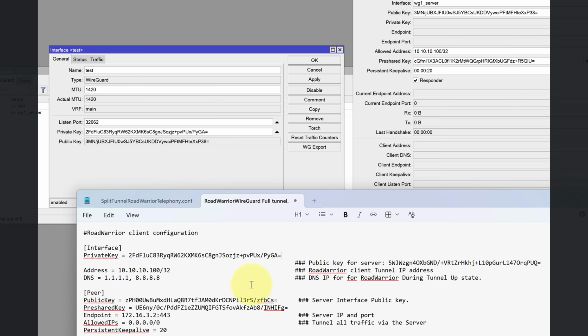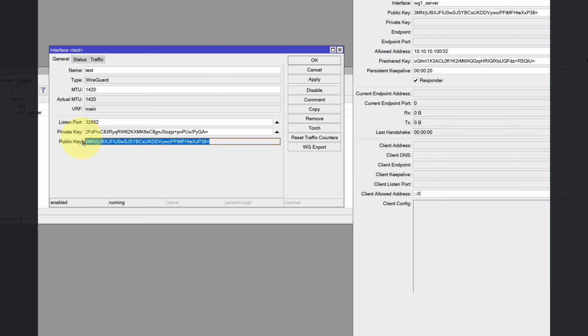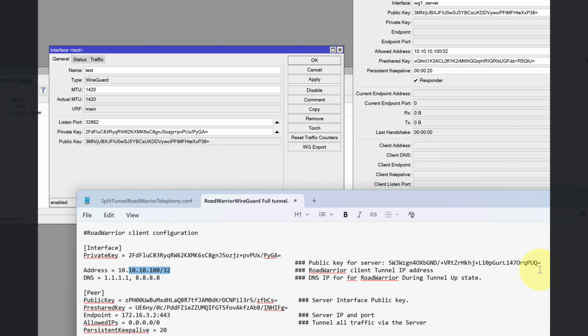The IP address on the client side is 10.10.10.100/32, and the DNS IP addresses, which will be assigned when the VPN client is activated, are 1.1.1.1 and 8.8.8.8. We can also record the public key which we use for the server in case we want to use it in future. Let's paste it here.